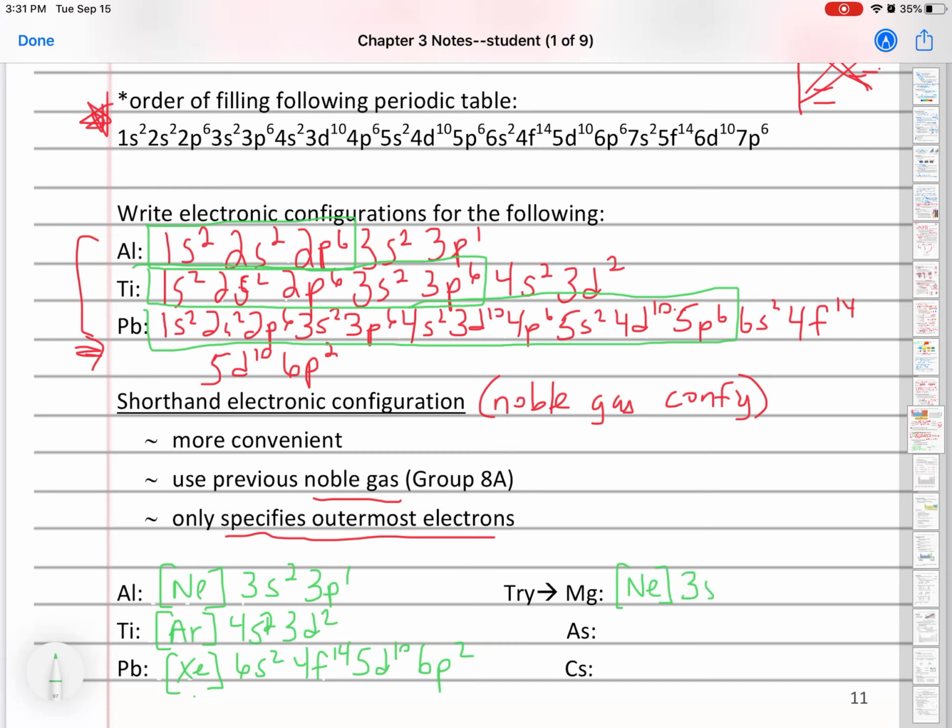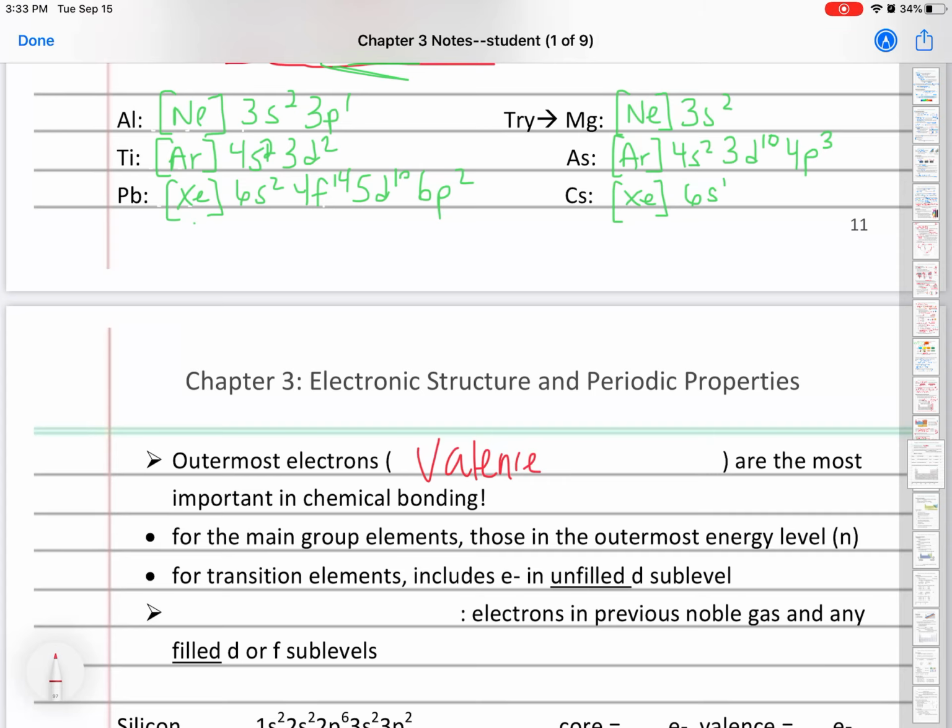The outermost electrons are called the valence electrons. This is an important term that you will hear a lot this semester. Valence electrons are like the key to chemistry. They are why atoms behave the way they do, why chemical reactions occur, both in inorganic and organic chemistry. It's all about these outermost electrons. They're the ones that are most likely to leave the atom and go do other things, get themselves in trouble. So valence electrons are super important.